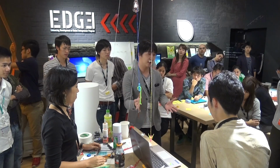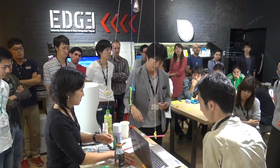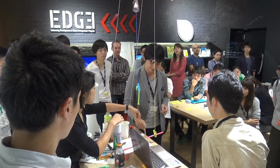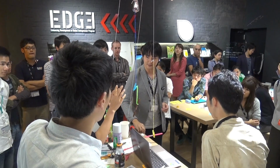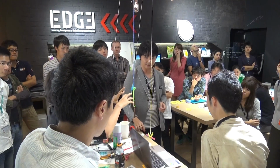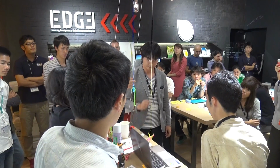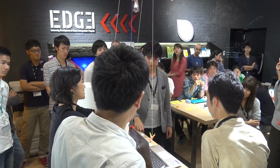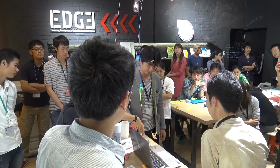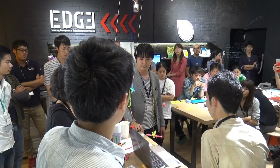So this solution still does not meet our value. Actually, the beginning of this idea is your hanging idea? Hanging idea is for not losing our pen and also saving space. But when we made the prototype, it didn't really work, so we tried to find something else. And this solution is good only for the value of saving space, but does not meet the value of not losing the pen.